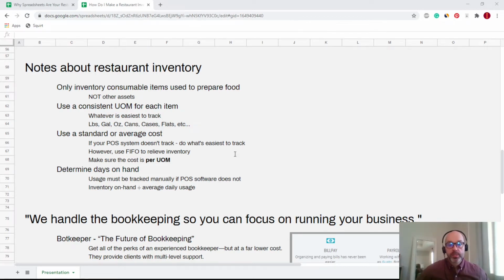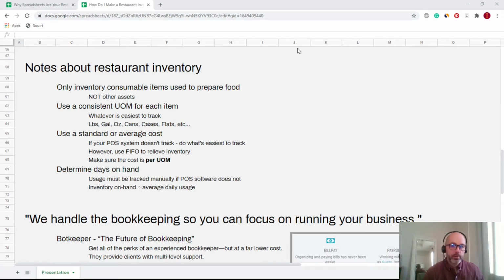Food costs are rapidly changing, so what costs should you use for them? Your point of sale or accounting system might track costs for you, so that's great. If not, it might make sense to assign a standard, which is also known as an expected, or an average cost to those inventory items. No matter what inventory cost you use, make sure you're relieving inventory on a first in, first out, also known as FIFO basis. For example, use your oldest inventory first, assuming that it's fit for consumption, of course.